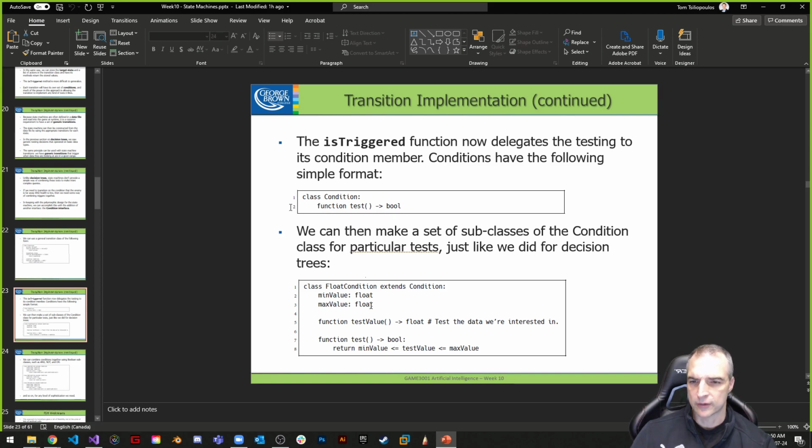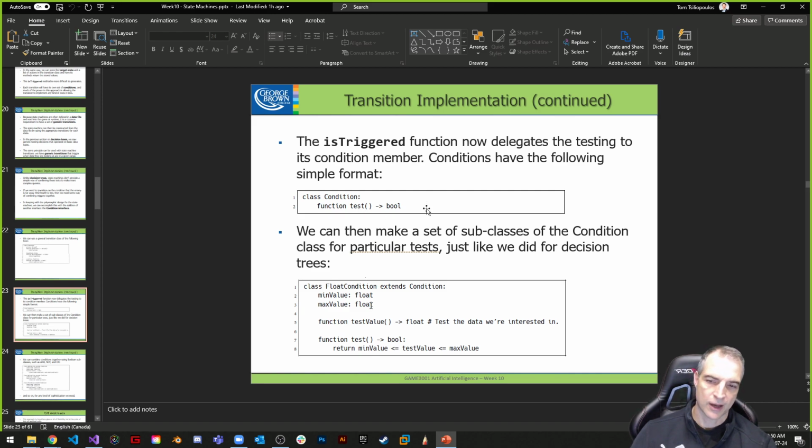Again, one thing that we can do with a transition is a condition. It's usually done in a test. So I want to check to see if a condition has been met. We have some kind of test method that tests to see if the condition has been met. And if it has, then we message the transition that the condition's been met for it to transition to the next state. That's how it works.